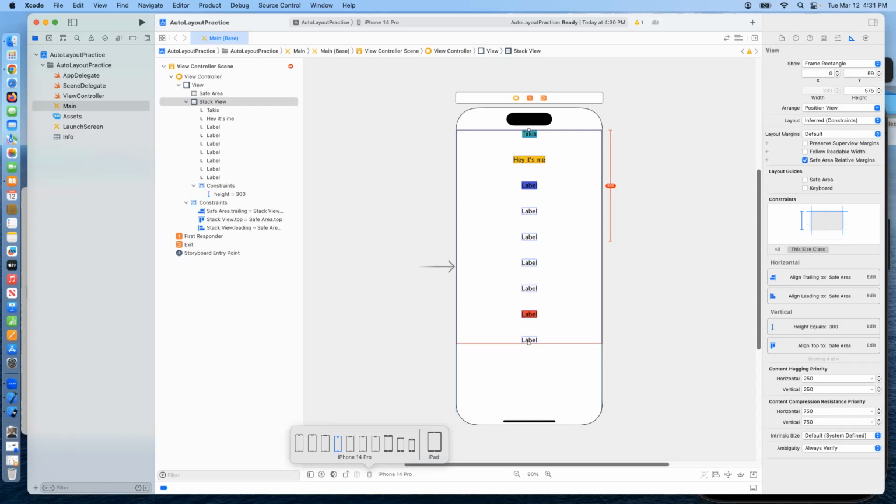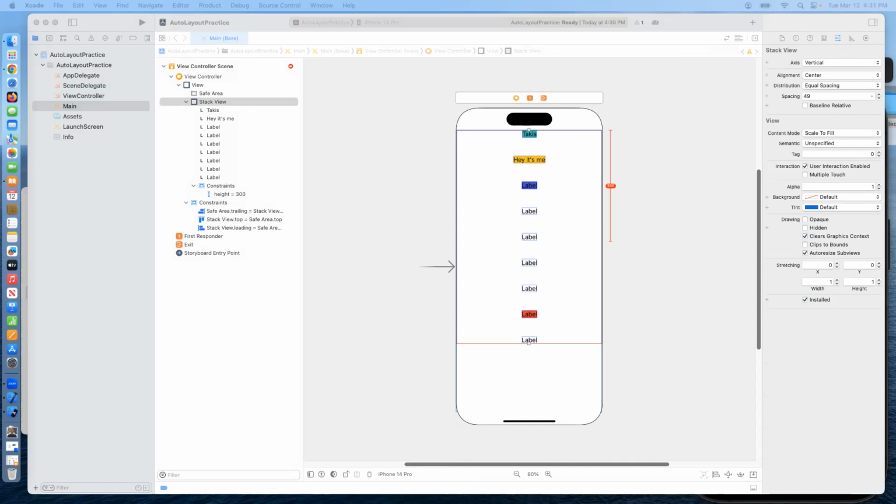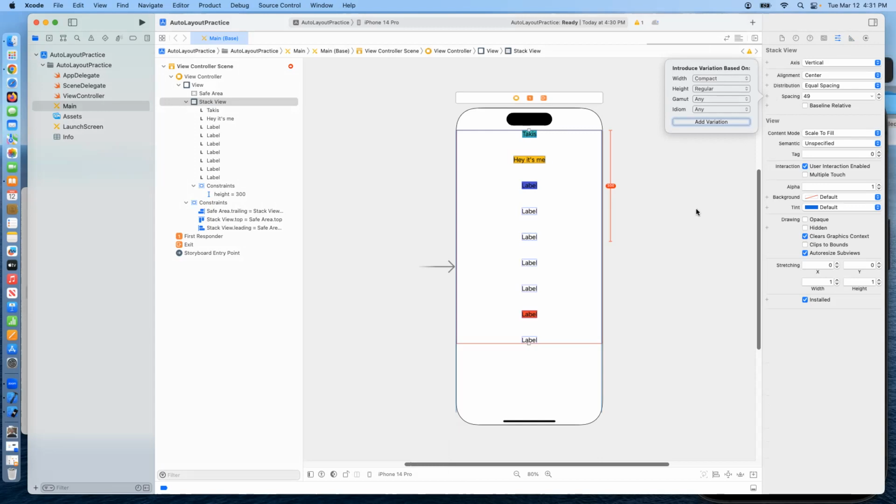You can add these in using the plus button. If you highlight the stack view and you're looking at the attributes inspector, there is this little panel on the side for spacing. So if you click that and open it up.